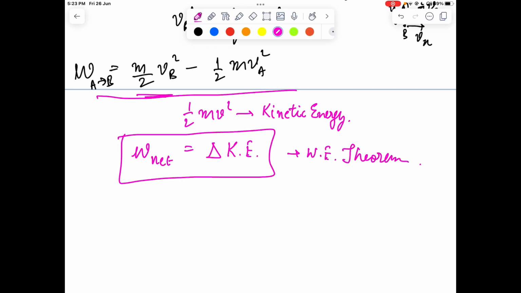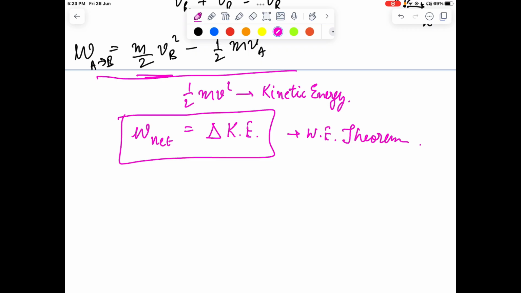Now you would note that we have derived this for the general case. Therefore, this is always true in the case of a particle or a mass, but only in the case of a Newtonian frame of reference. That's important to note. So that's true in the Newtonian frame of reference.